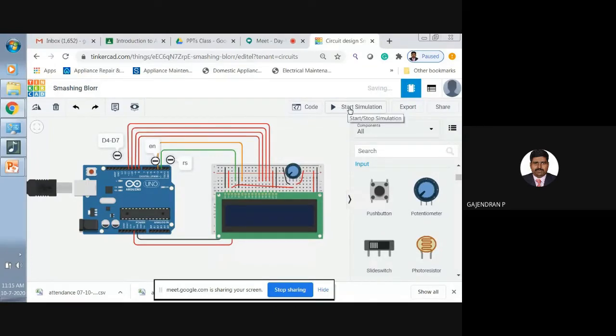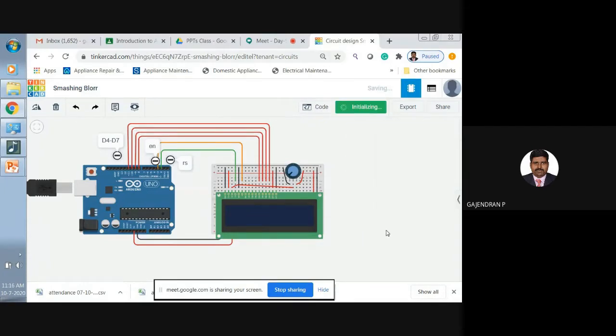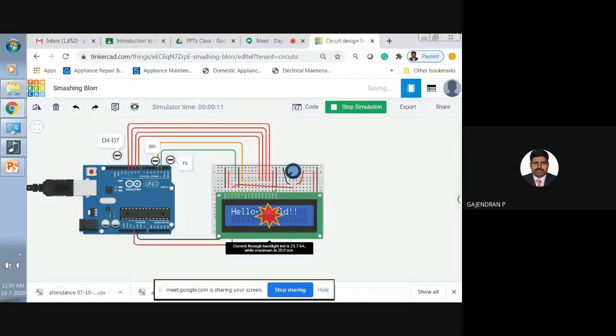Now please observe this display. We made one mistake. Can anyone tell what this indication is, the star with the red mark? Likewise, you have some alert message that your display will get damaged. Why? Our backlight, we are connecting straight away to the 5 volt.